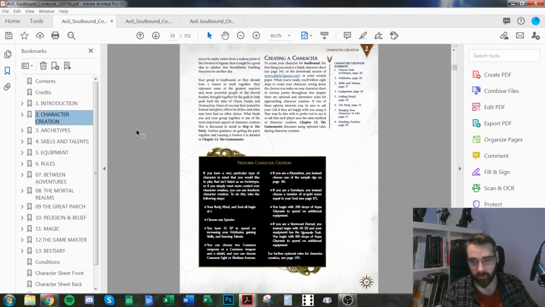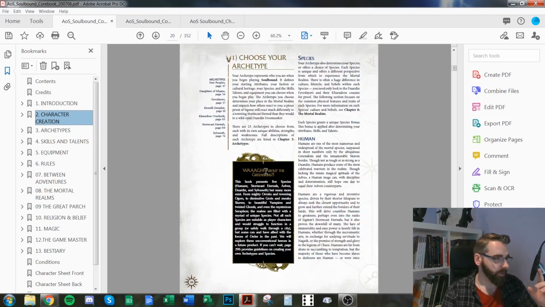If you want more control over character creation, we have rules here you can see for freeform character creation, which kind of gives you some experience points to spend on your skills and talents and everything like that. If you use freeform character creation, you'll end up with the exact same power level of characters as the archetypes. They're all built using the same amount of experience points. So if some people want to use archetypes and some people want to use the freeform character creation, that's fine. As long as the GM is happy with it, you're fine.